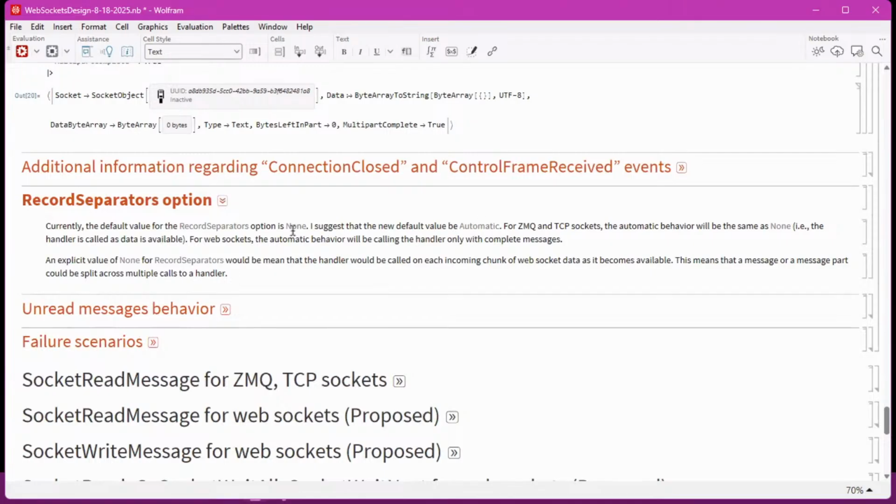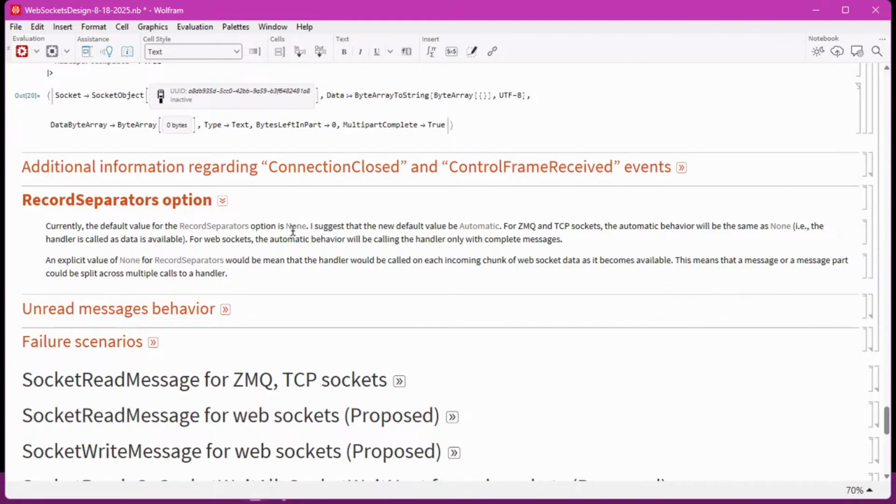I don't think using record separators is a backhanded way of saying whether you want it to come in asynchronously. Record separators should be something like quotes, new line, or something. That would be a typical record separator. So hijacking it for this purpose doesn't make any sense.